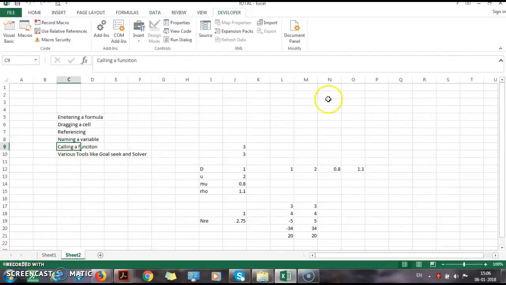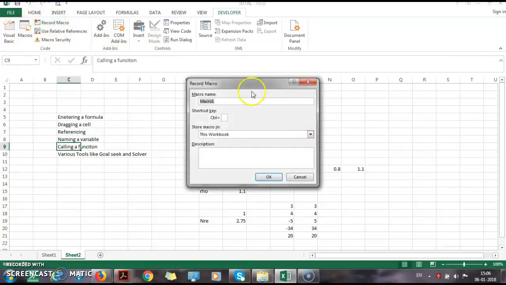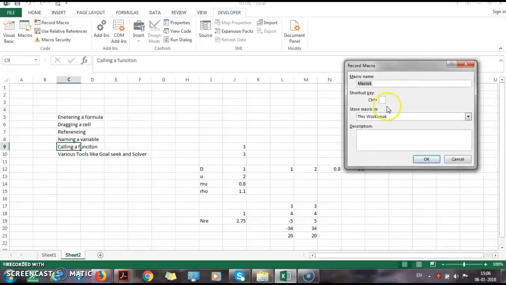Another very important feature of Excel is under the Developer head, wherein you can use this record macro. A macro is something which will record every step which we are performing in Excel. So you can start recording a macro and you can perform certain things.